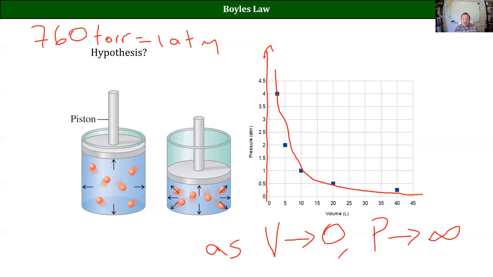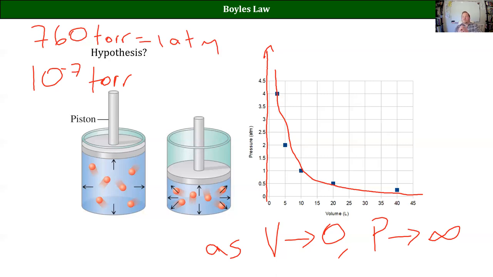This actually goes back to that question about astronomy at the beginning of class. There is gas in deep space. It's just at such a low pressure that we can effectively call it zero. I think the atmospheric pressure in deep space is something like 10 to the minus 7 torr. So roughly, that's 10 to the 9 times less than atmospheric pressure on Earth. 10 to the 6th is a million, so a billion times less than the pressure on Earth at sea level. But it's still there.